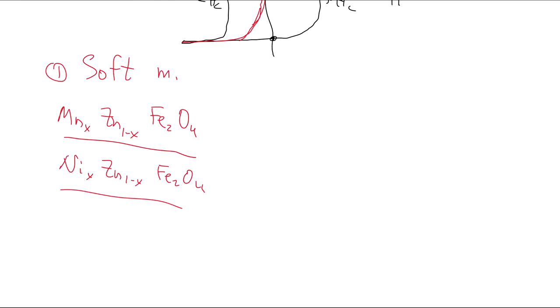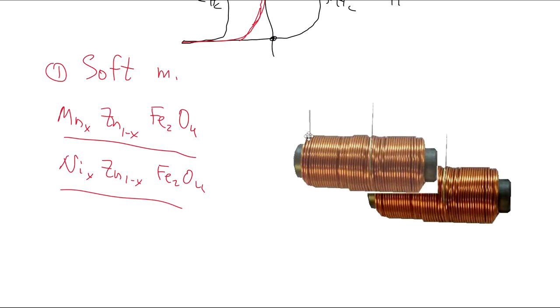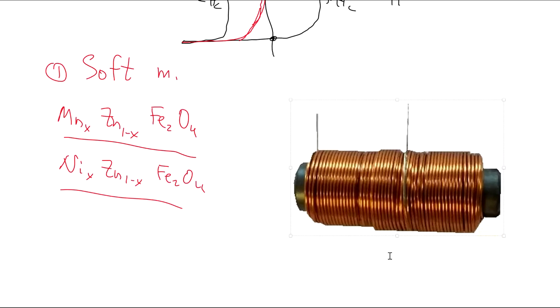First of all, electronics. This is one of the examples. You may have seen that before. This is an inductor, and it has a coil around the core, and this core is made of ferrite. It's a ferrimagnetic material, and you can bake it. You can bake powders to form ceramics into any shape. In this case, it's baked into the shape of a cylinder, and you can wind a coil around it and use it as an inductor.